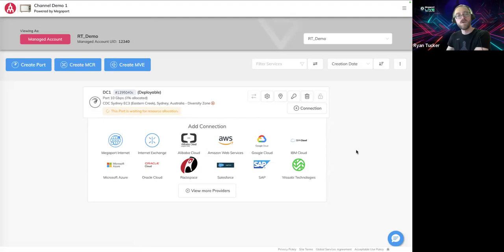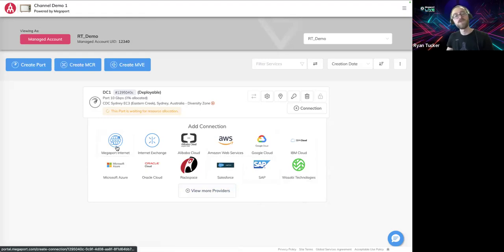So essentially what happens from here, when you've got this port in place, this is where you can now create circuits from that port, which is delivered as different VLANs off to wherever it is you might want to go. So as I mentioned earlier, obviously the major cloud providers, the hyperscalers are really, really popular destinations for that. Direct connect into AWS or express route into Azure or that kind of thing. Oracle Cloud and Google Cloud as well. There's a whole giant list.